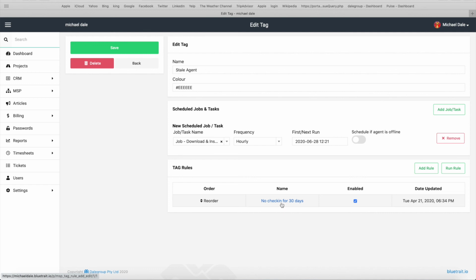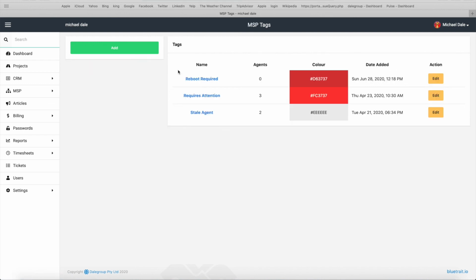So there's a lot of power there, and we want to build this out further. But in future, we want to put the alerting and patch management on tags as well, so that you can tag various different things you want to an agent without having to have 100 different templates for each customer. So that would be a very powerful feature, and we've got some nice features in the works already that will be out in the next couple of weeks around tags.